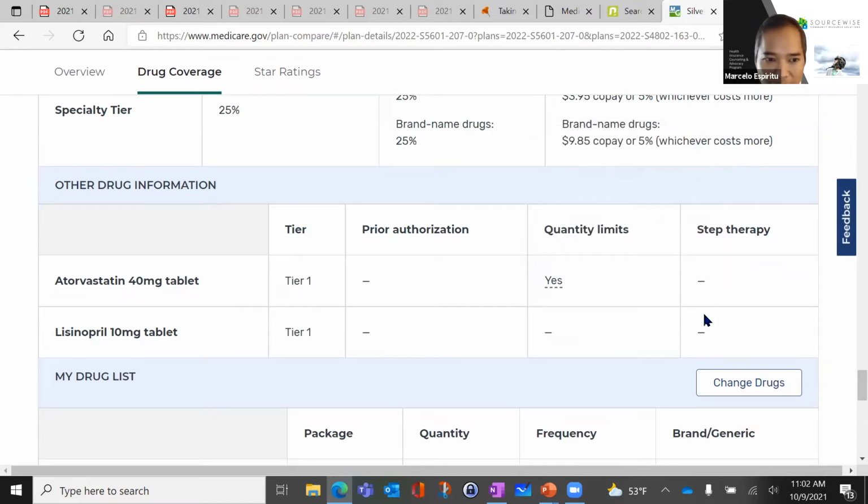And then step therapy I mentioned earlier, where even though you're prescribed a medication, you're going to be required to take a lower cost but equally effective, proven effective medication, unless it doesn't work for you. Then you can always appeal all of these restrictions, but with the help of your prescriber.